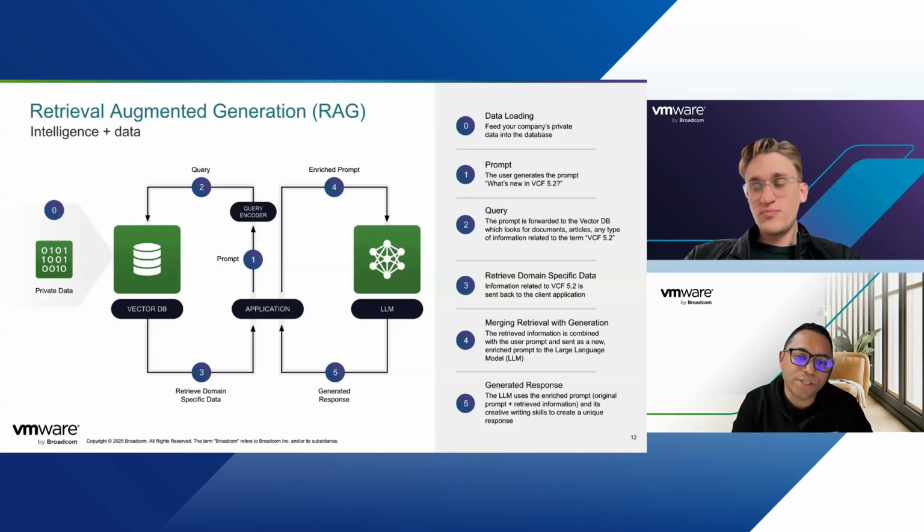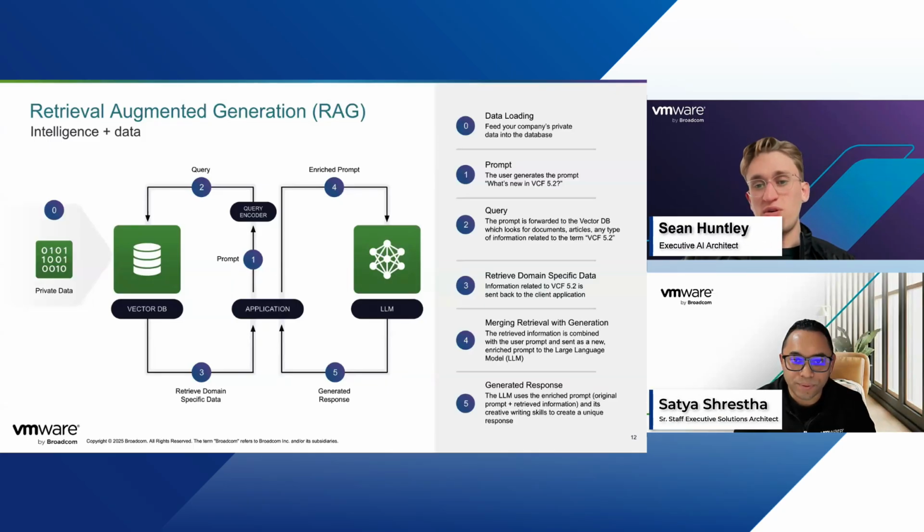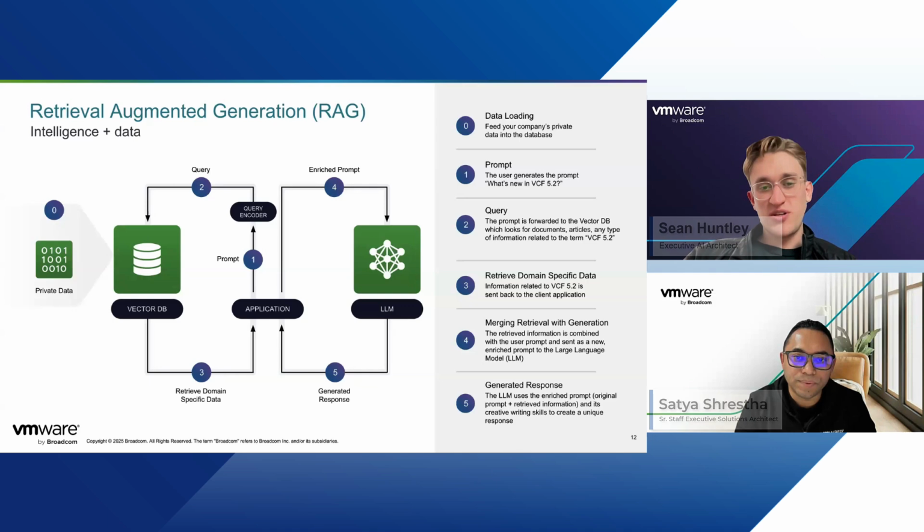So this enriched prompt, does that also get stored somewhere? The enriched prompt we don't store. It's just kind of like local context that we're going to ask the LLM. So it's like a byproduct or middle product before it goes to the LLM to get an answer. Exactly. The only thing we need to store is our private data in this vector or encoded form. Everything else is up to the application if they want to store it. But generally, we don't store any of these things apart from the conversation history.